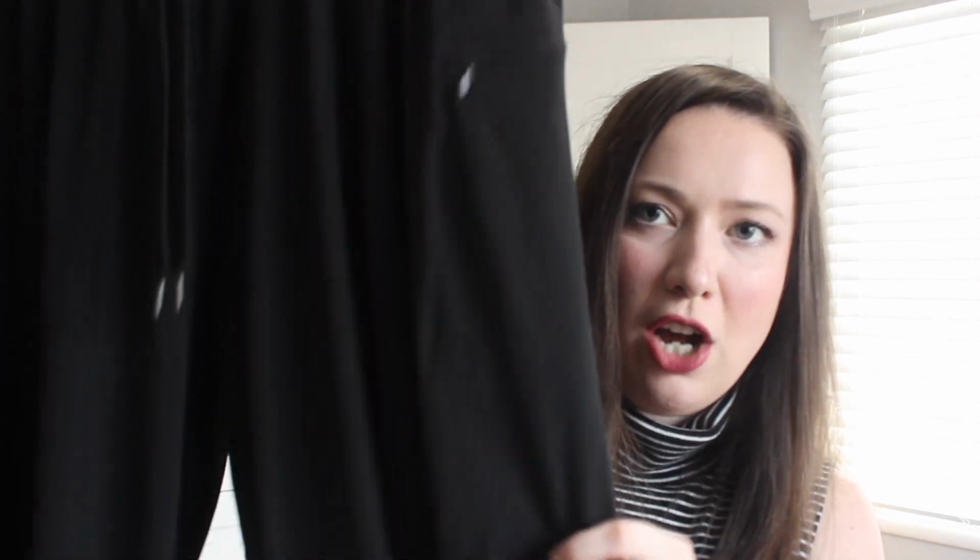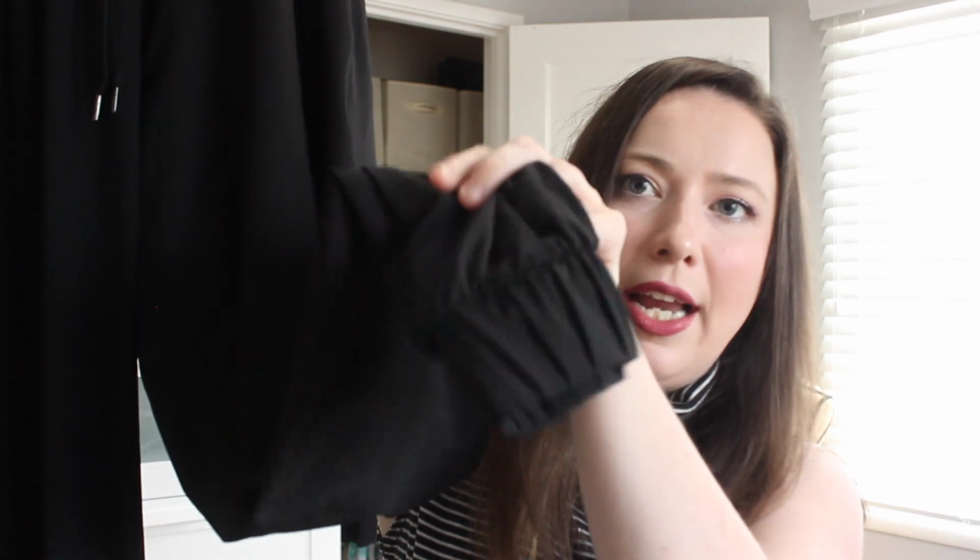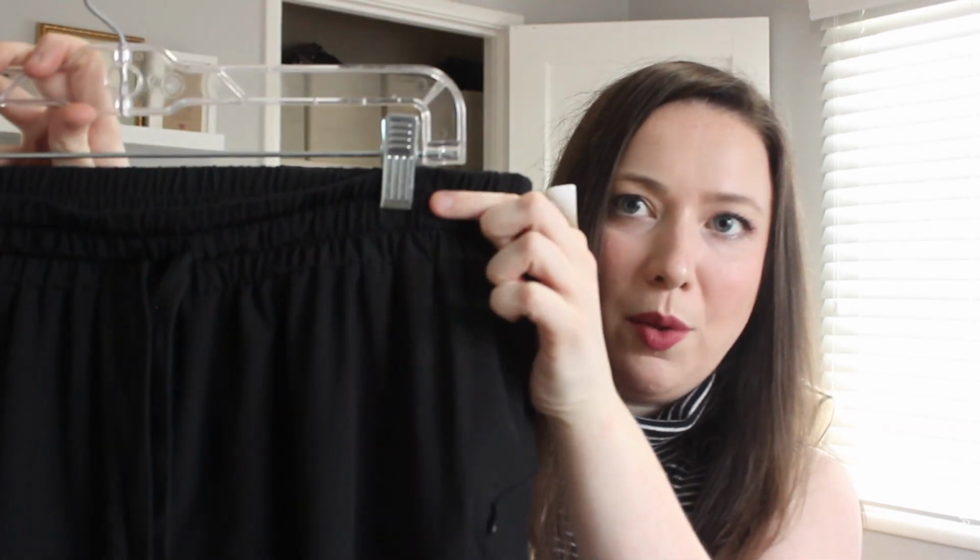So I thought that the next piece would totally work itself well into the athleisure trend. And it is this pair of Champion joggers. They're kind of silky a little bit. They have elastic there at the bottom and then along the waist. And I just thought, you know, that could almost even work for the workplace, like with a sweet little blouse or a blazer with it. I think I can rock this in the workplace with some heels. I'm going to try to play around with it a little bit. So I was happy to find these ones. They were only $3.75 and then half off, so how could I not pick them up?